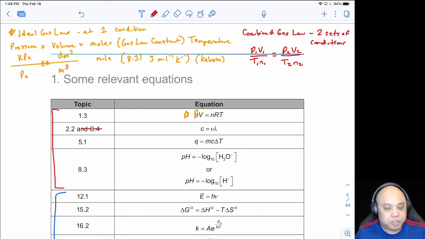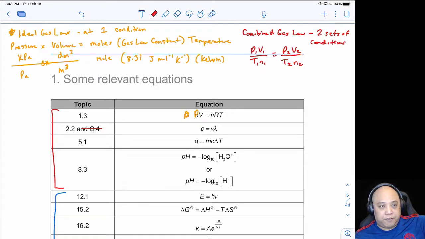Now, N is usually constant because we're keeping the same moles of gas from one scenario, one condition to another. So that's why you don't usually say that, but technically it's in the equation. Okay? And so what you'll do is you'll end up changing pressure or volume or temperature and seeing how that affects the other variables in your equation. But really, you don't have to necessarily memorize this, because if you know the relationship between pressure and volume and temperature in Kelvin specifically, you could calculate this without knowing that equation, right?